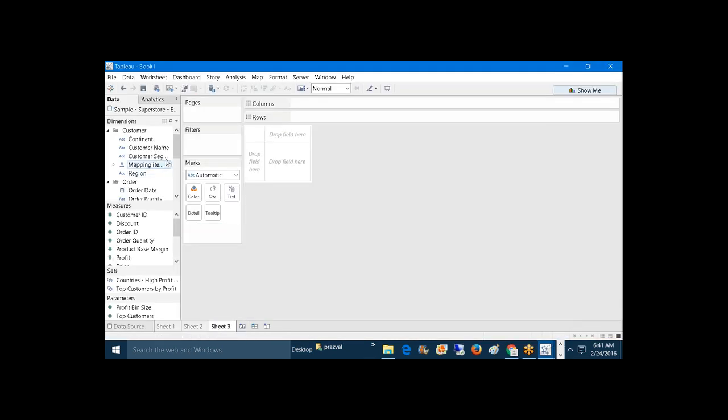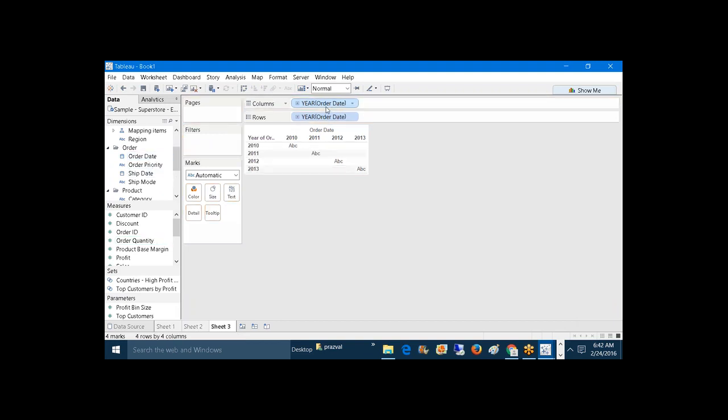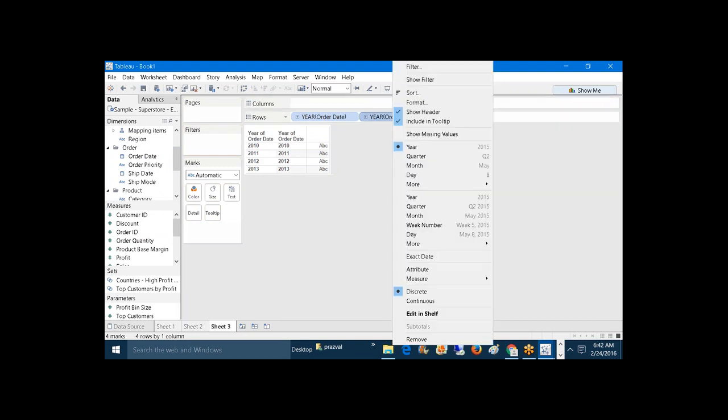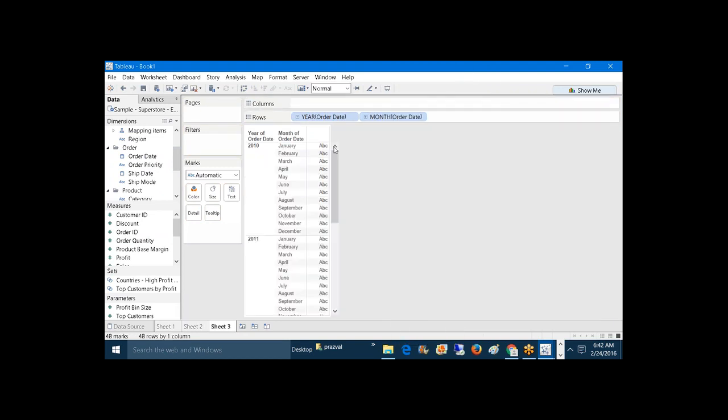Just create a new sheet. Now I'm taking the order date and dropping it into rows. Right click and select month. Then take the profit.